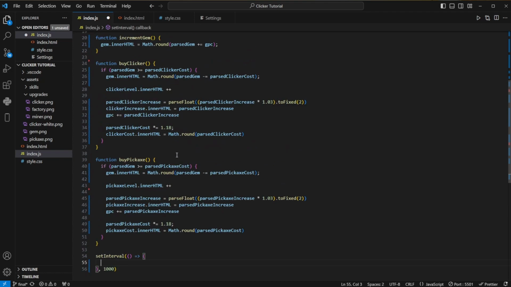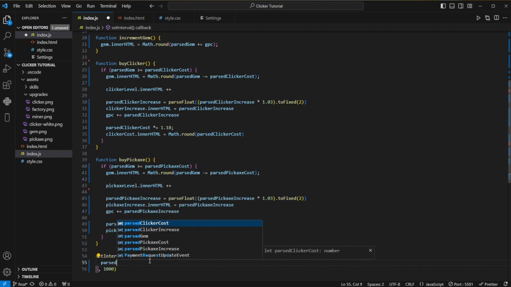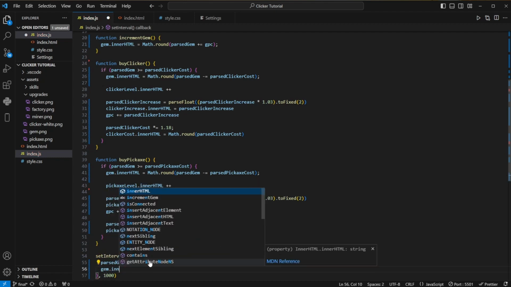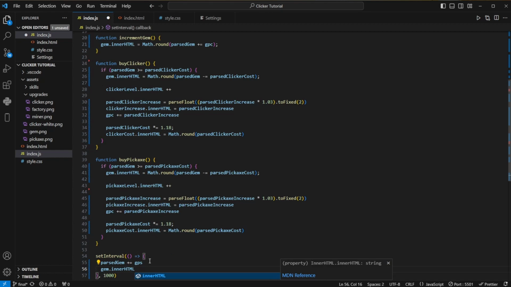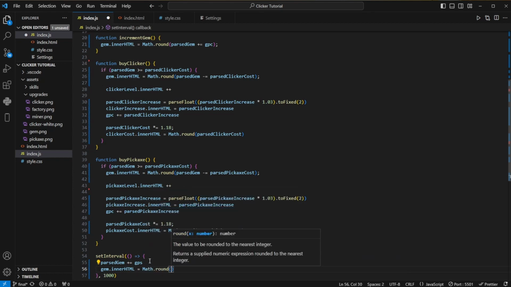And now we can say parse gem plus equals gems per second, and then we can update the innerHTML. So we can say gem.innerHTML equals Math.round parsed gem.